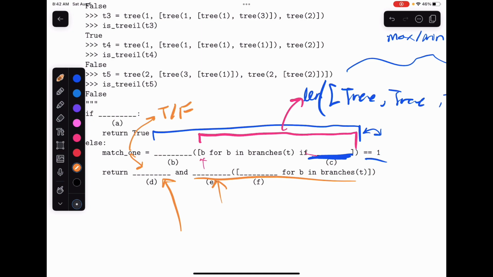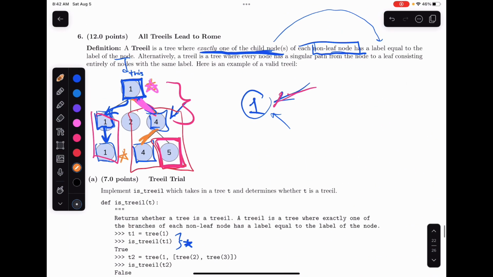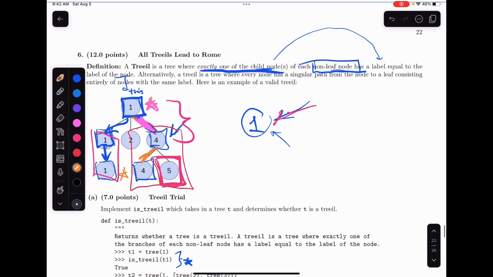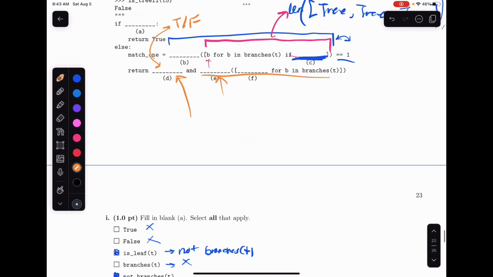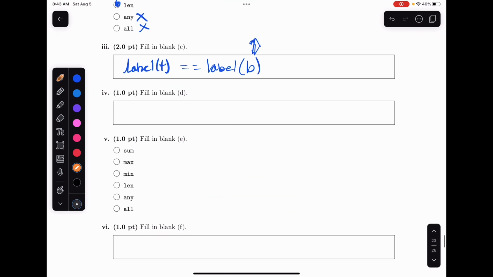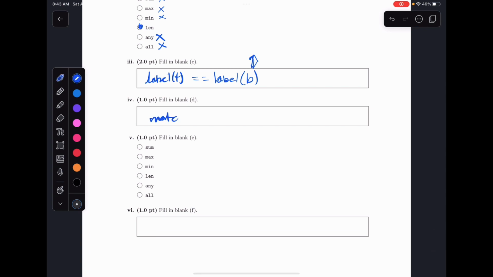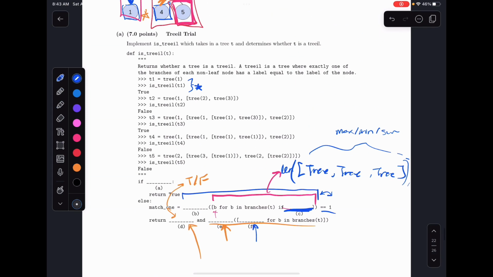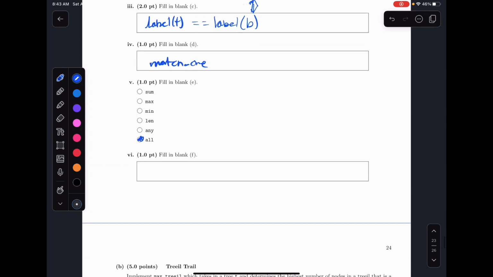So this is what I was just thinking before, right? Do all the trees have these subtrails? Well, if there's one path from every node to the leaf that fulfills this condition, then that's the definition of a trail. So every single node has to be also a trail. Every subtree is a trail. So I just have to mandate that condition: match one, and then all of my subtrees are also trails.